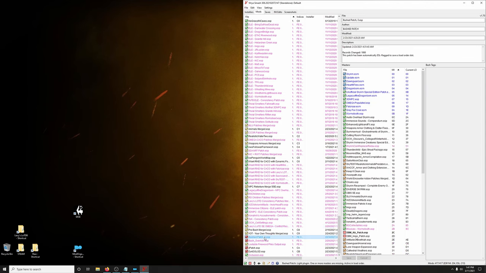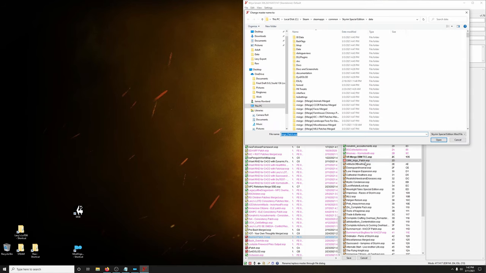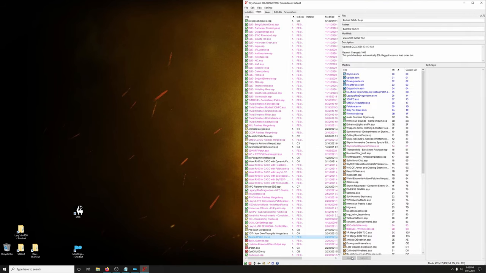All right, now the bash patch. This is missing DBMKA. So clicking on it automatically changes to merge, the VR merge, good. So now Indigo patch, right click, change to, type in VR, VR merge, good, open, very good. Let's see if there's anything else. Nope, that's it, save, boom.